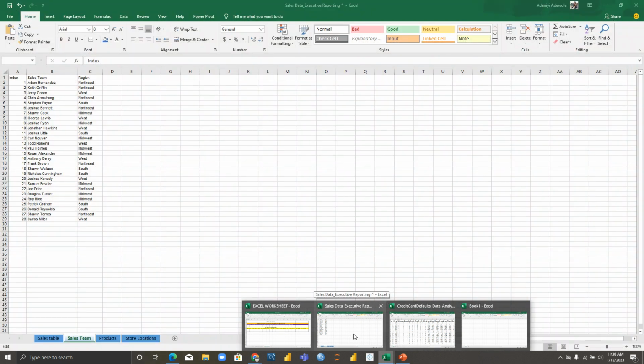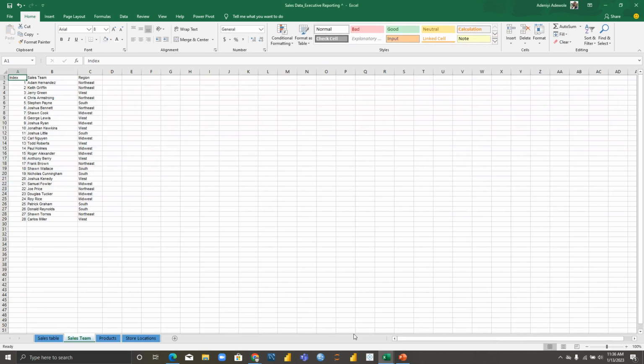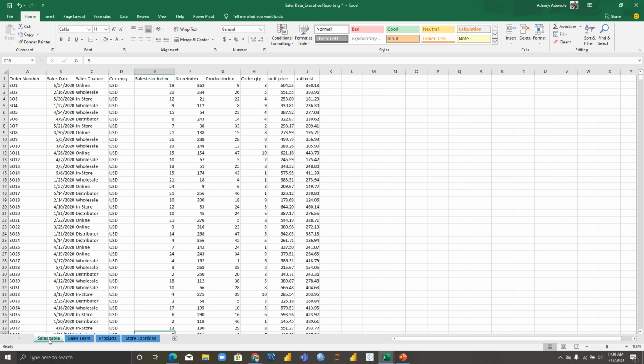I sent you this sales data executive report. So with this now, we'll be working with the primary key and the foreign key. But before I start, just as I said, it is better to work in a table than to work in a sheet. If you look at this now, the data are stored in a sheet, not in a table.